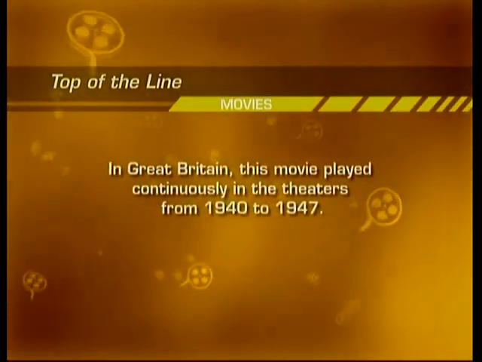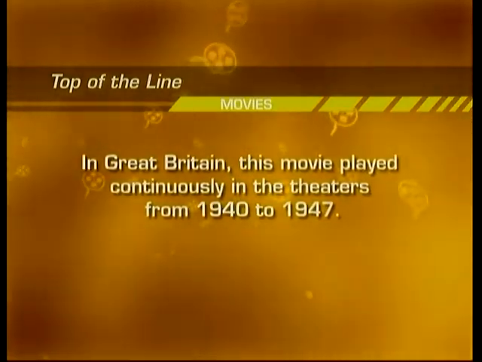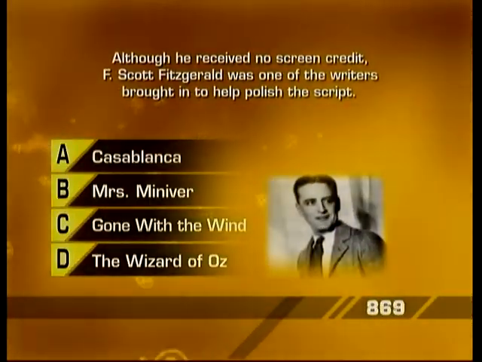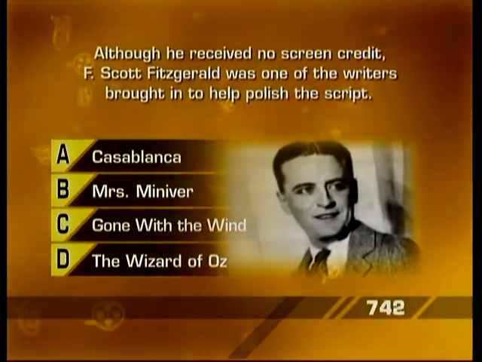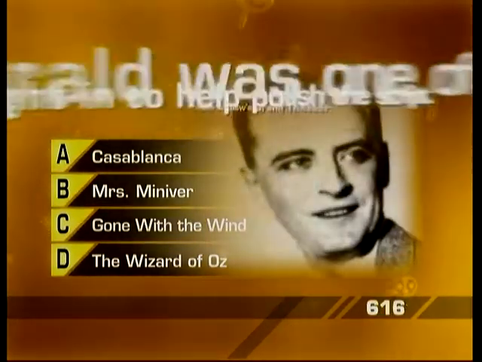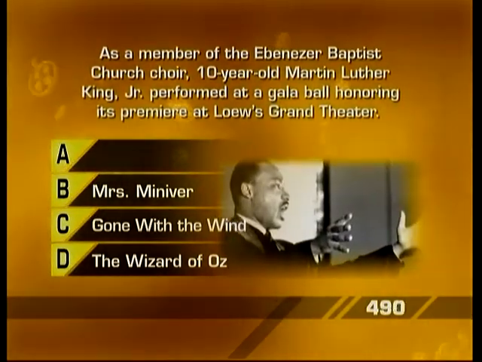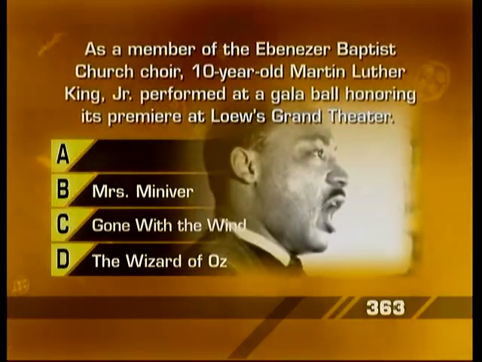In Great Britain, this movie played continuously in the theaters from 1940 to 1947. Although he received no screen credit, F. Scott Fitzgerald was one of the writers brought in to help polish the script. As a member of the Ebenezer Baptist Church Choir, 10-year-old Martin Luther King Jr. performed at a gala ball honoring its premiere at Lowe's Grand Theater.